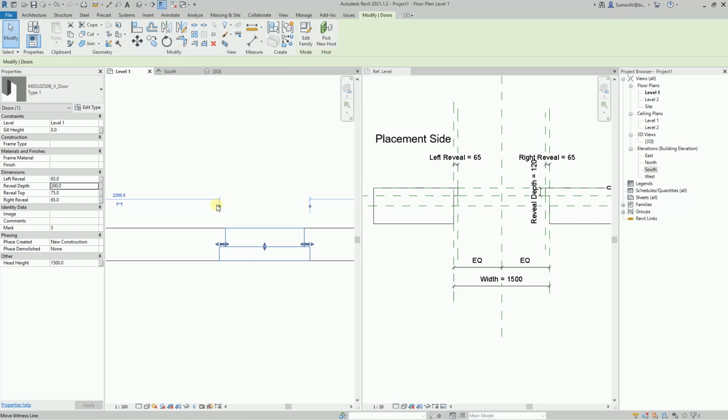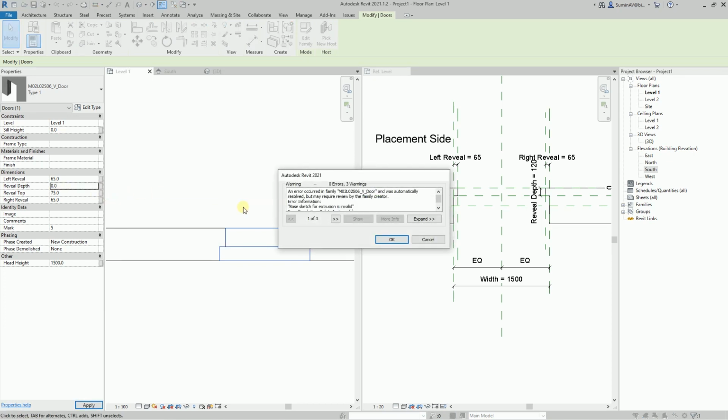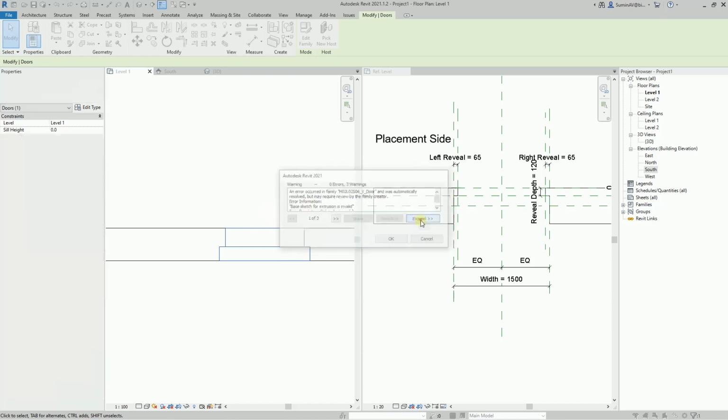We've already zoomed it in and checked that it works. But what happens if we reduce it to 0? The program indicated an error. At the same time, the text of the error says that it has been automatically resolved. Here you can see some information the error is related to.